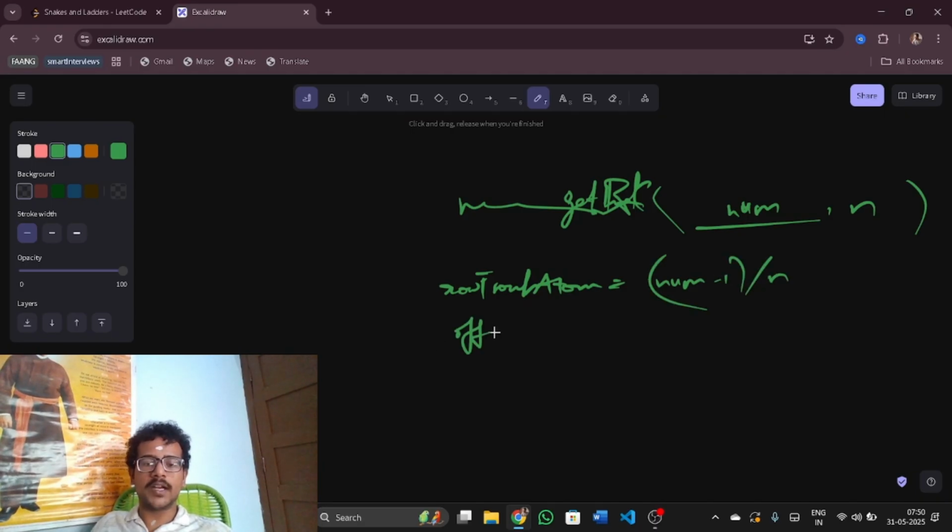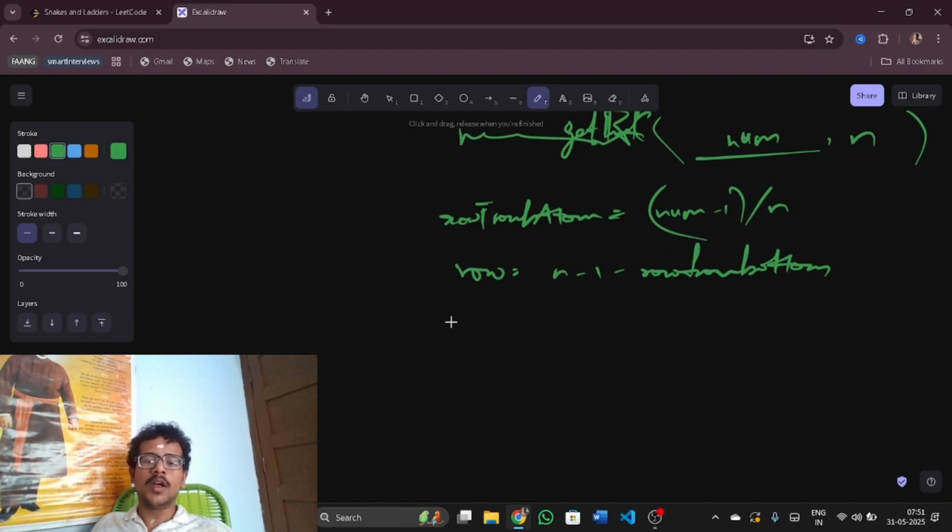Now, instead let us just take the row is equal to n minus 1 minus row from bottom. Okay, now column, instead of column, let me write what is offset. Offset is num minus 1 mod n.